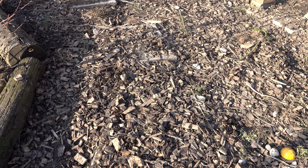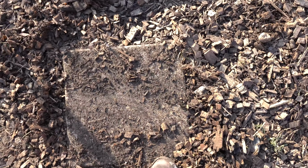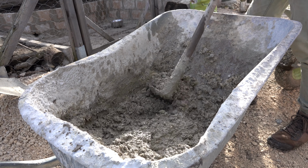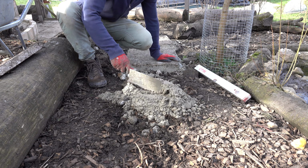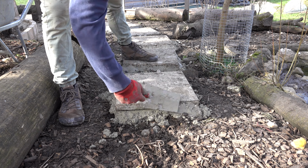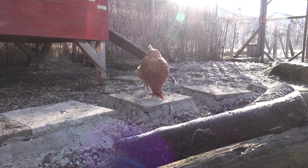The last thing I improved in the chicken area was the path to the chicken coop. The chickens buried the concrete plates in wood chips all the time, which made them pretty much useless. So I mixed some concrete with sand, small gravel and cement and used it to raise the plates a few centimeters off the ground. The plates stay clean for much longer now, and it's such a good feeling to walk on them. The chickens seem to like them too.